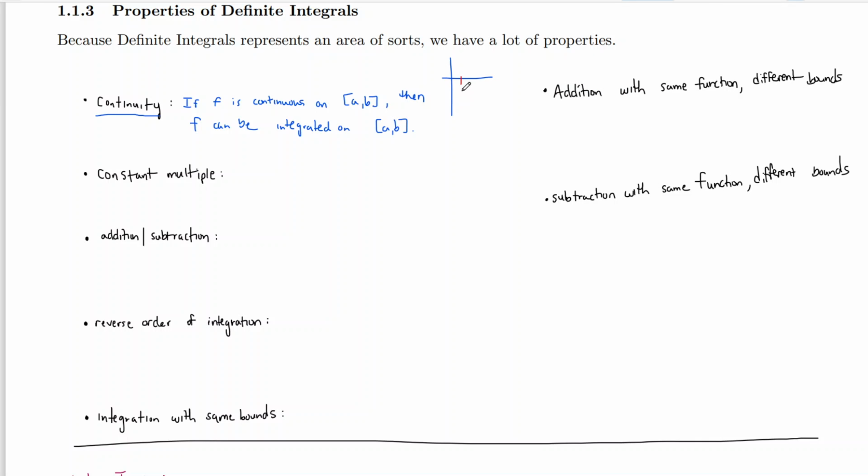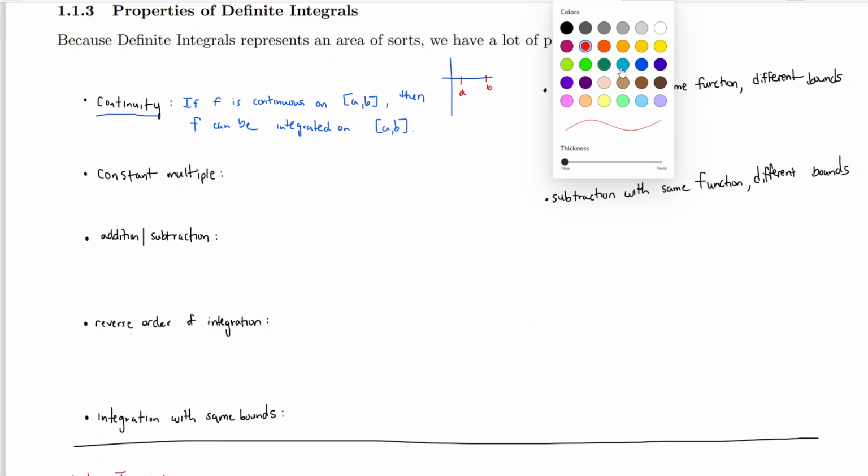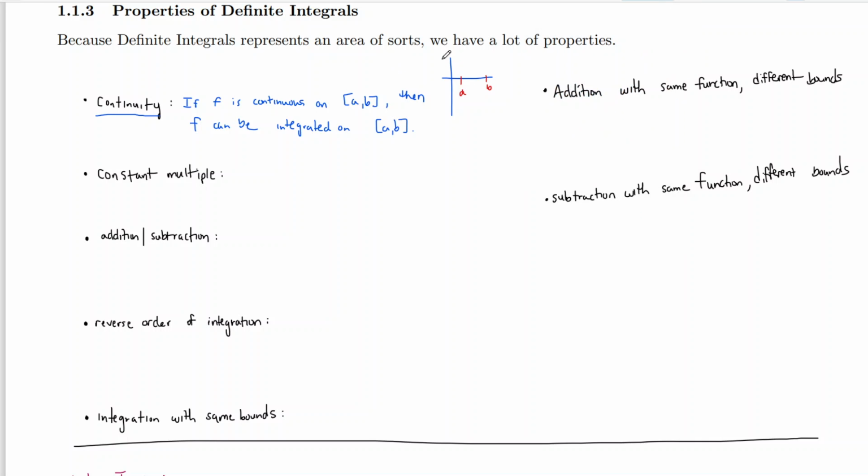If I'm representing an area, let's say from A to B, which is what the definite integral does, if I'm not continuous, then the idea of area is very weird. So let's say my function starts here and goes up to here about halfway, but then all of a sudden I have an open circle down here and it just kind of does this. Well, in theory, you might guess that I would just add this area up and then add this area up. Well, the problem is the open circle here. Actually, there's more than one problem, but the easiest problem is that there's an open circle here.